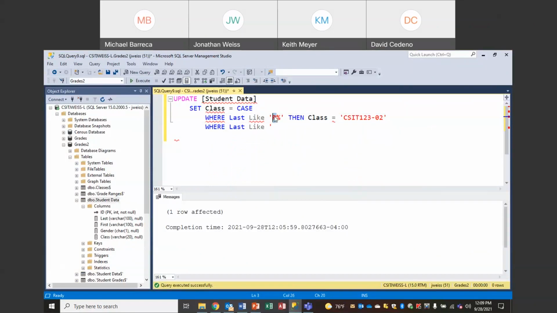Here we go. This is what we'll do. We'll put everybody in A through M, that's another wild card, in CSIT 02. And we'll put everybody N through Z in 03.